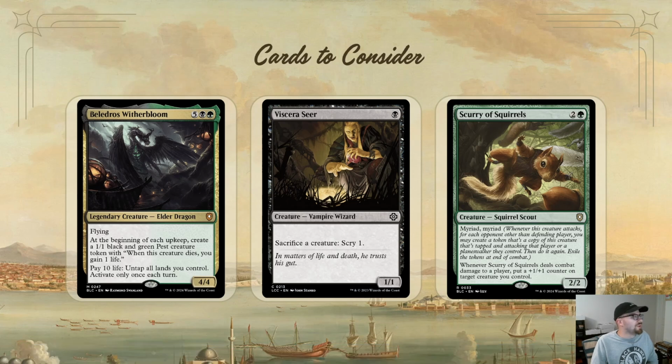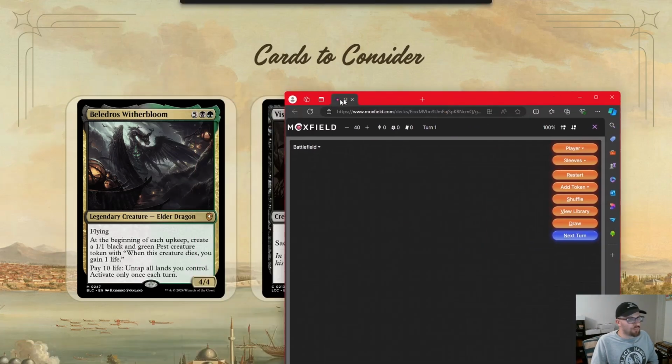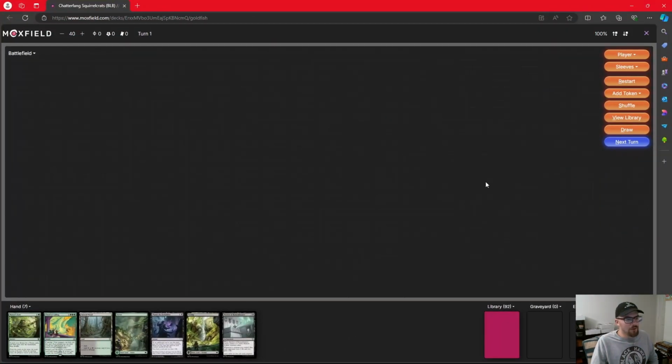And I think it could be really interesting in a brew where you try to get a little bit more combative towards your opponent instead of just completely comboing, even though that can be very easy to do.